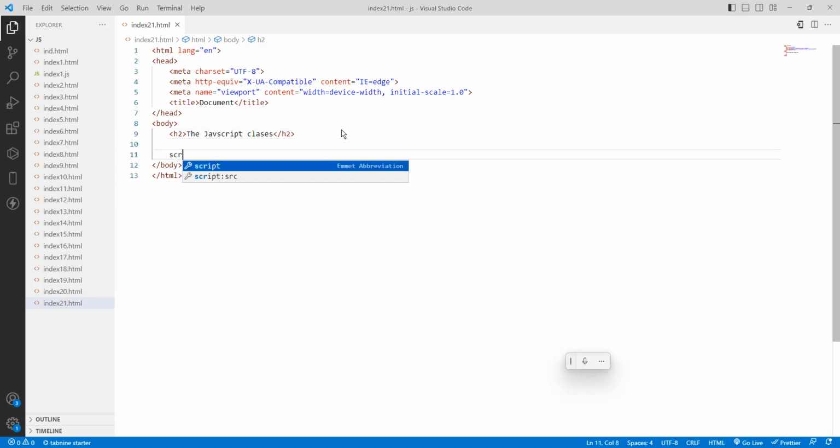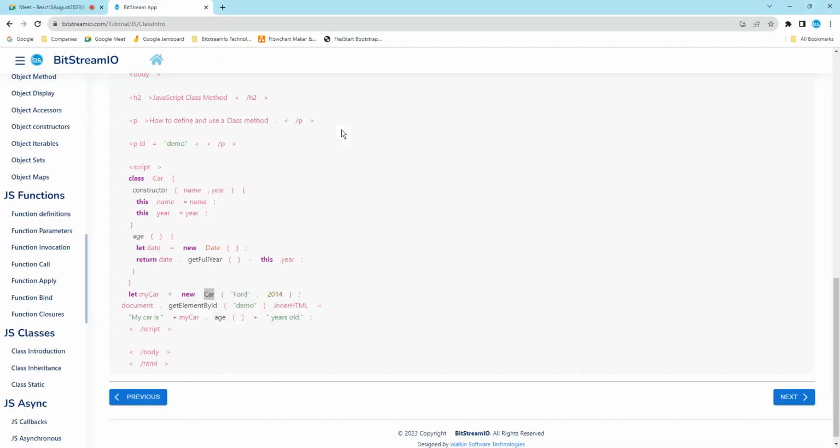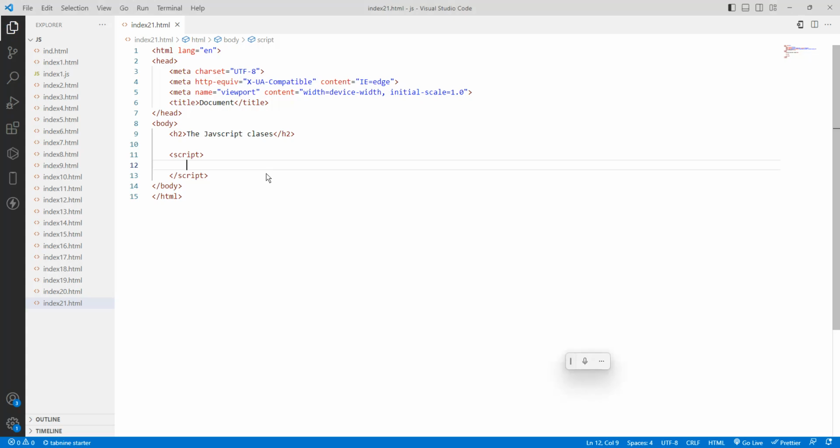A script I have opened. Then what we have to define is the class name. So what is the class we are going to create? The Car class.